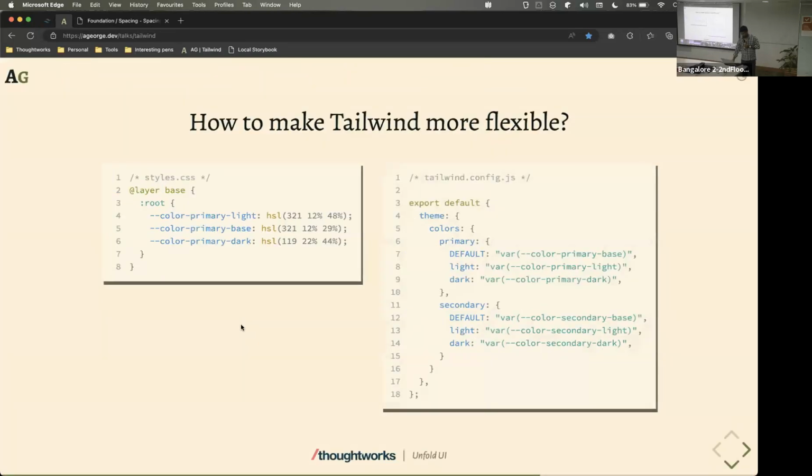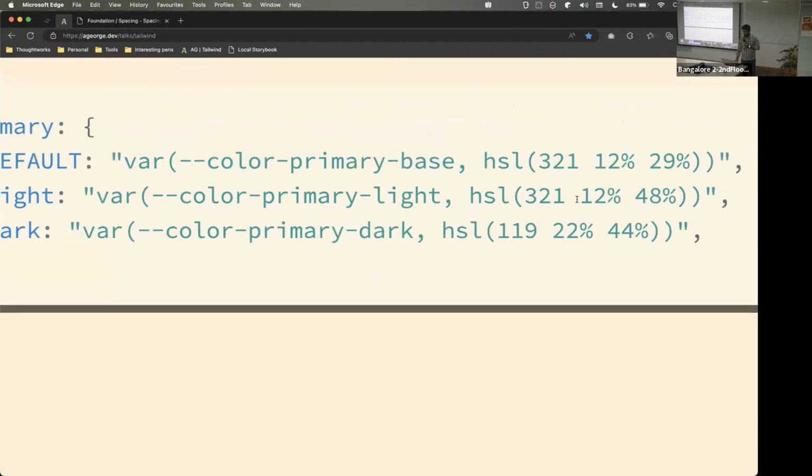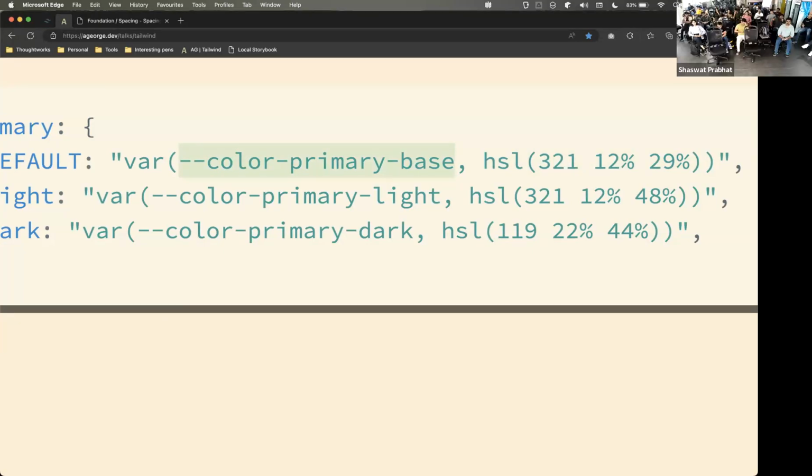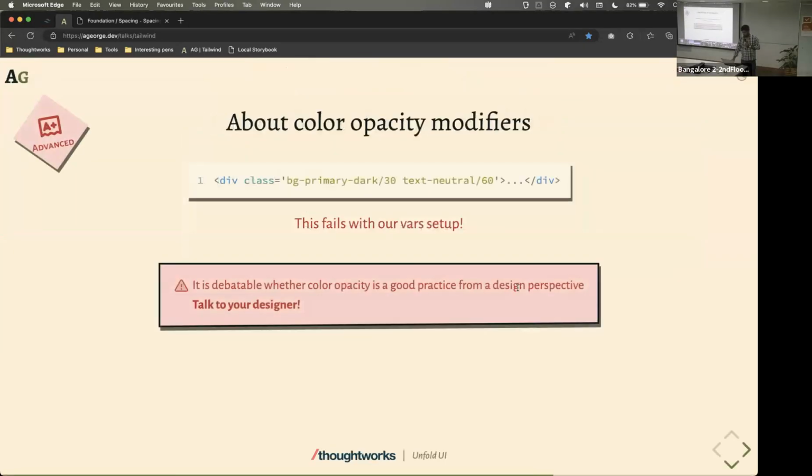And if you want a bit more flexibility, slightly advanced, you can use a fallback syntax. So what I'm doing here is that as a fallback, I'm using a core theme color, right? But if the user has defined this in their style sheet, they can do the override. So this allows you to do white labeled applications, right? You have your core theme, but the user can override specific values of that theme through their style sheet. Cool.